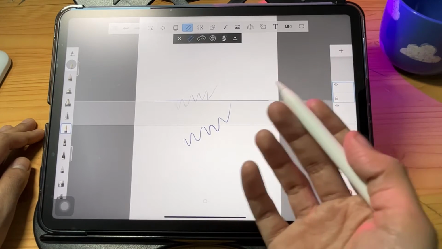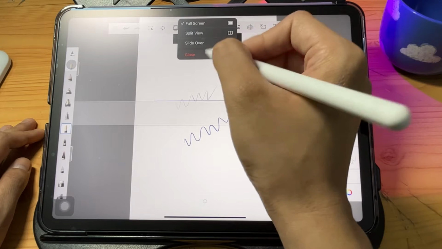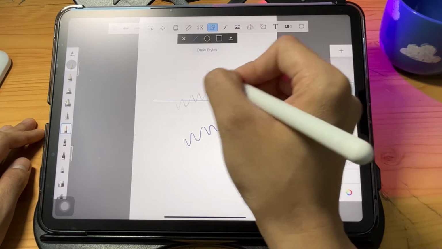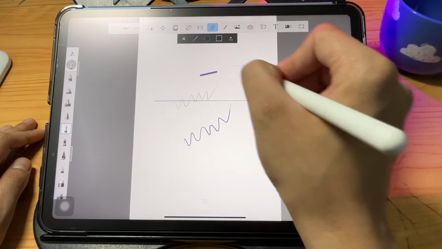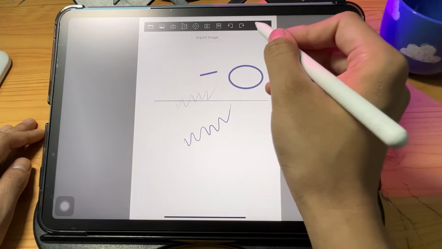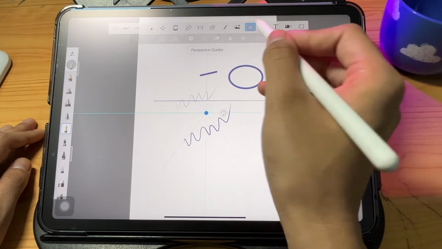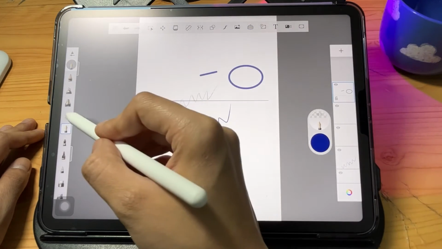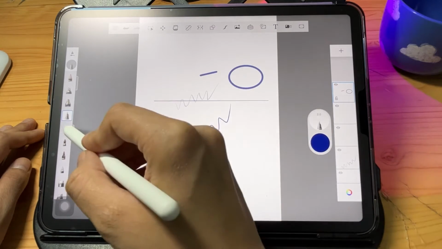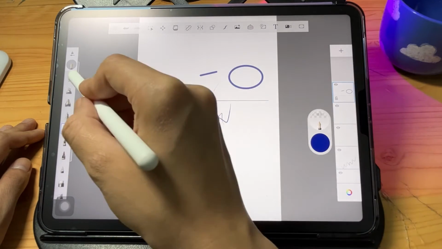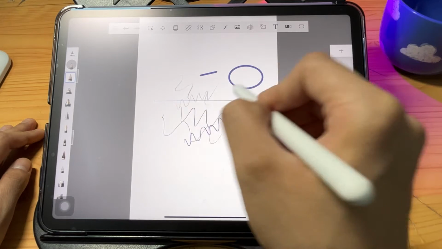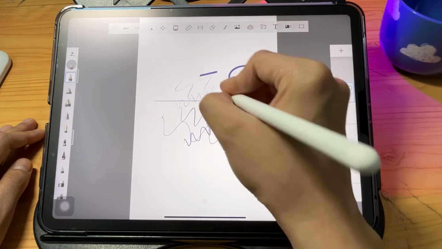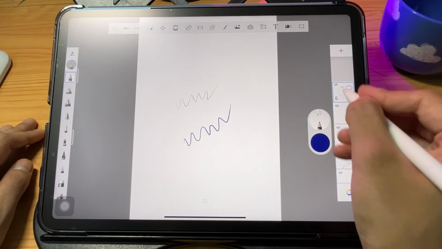You get various other tools like the scale and the shape tool. Obviously, if you haven't used Procreate and this is the first time you're using a digital art app, then you would like it because it has all the perspective guides, adding images, and the brushes are also quite decent for a beginner digital artist level. And I like the pencil a lot compared to other brushes.